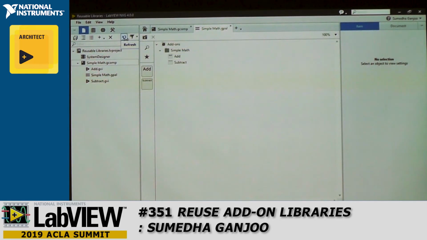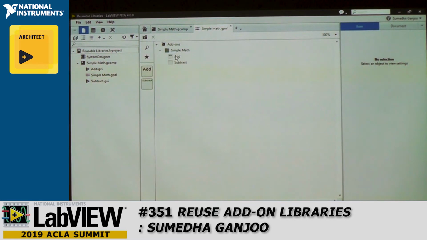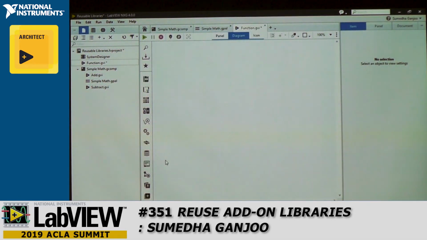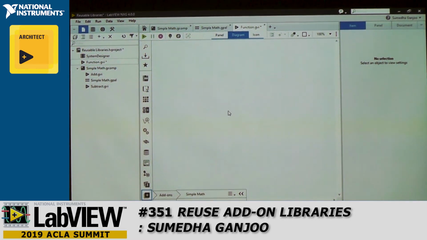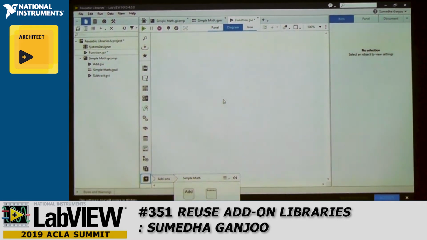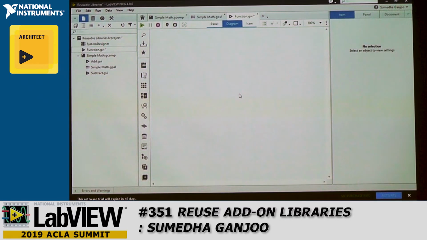If you give this library to someone and they go in, right-click, add file, and add this to their project, they will see very similar behavior to this. You see now that the palettes are available because it's available in the project by directly adding it. So right now we've shown how you can directly add a library as source into your project and make the palettes available to other people. Any questions so far?